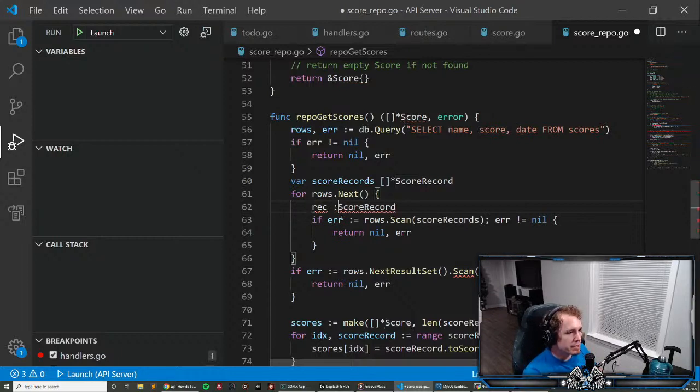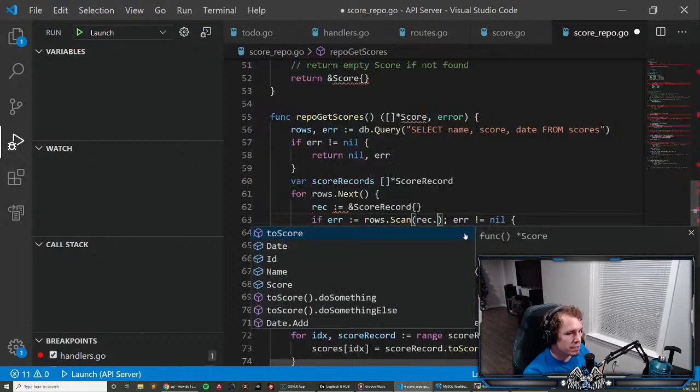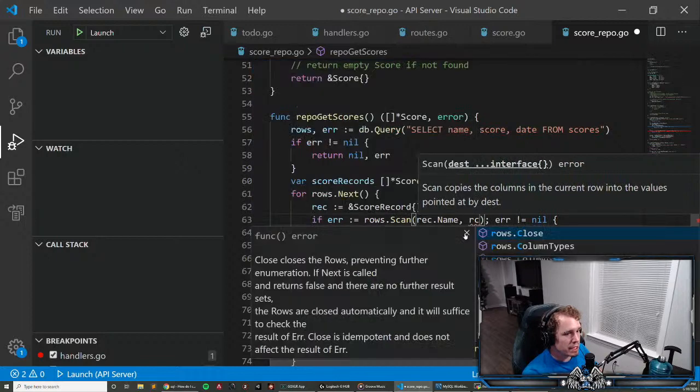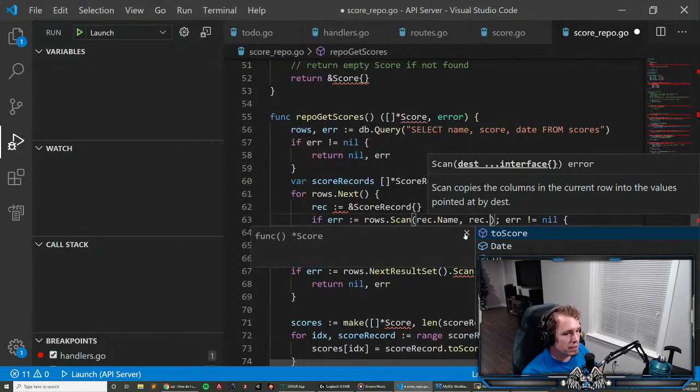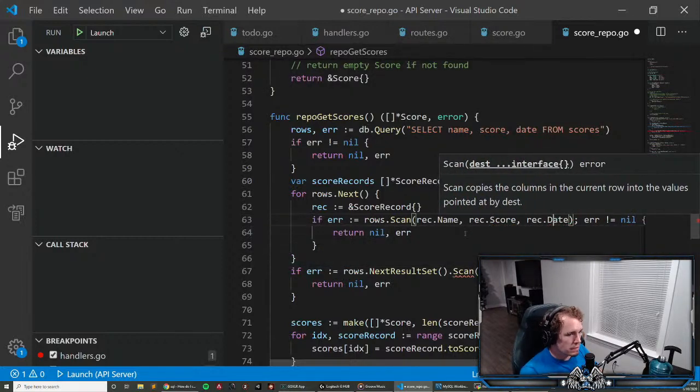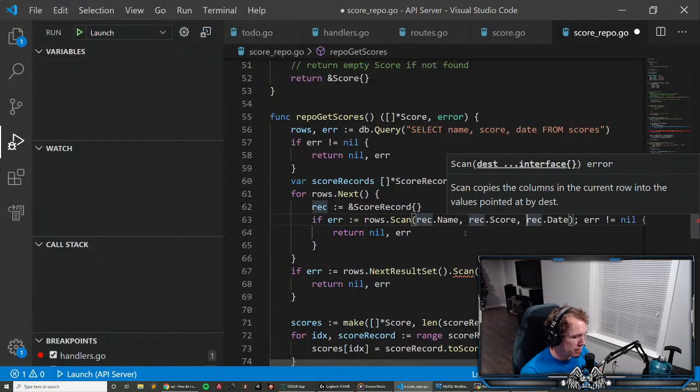So yeah, you essentially instantiate a score record, and then you hand it record dot name, record dot score. I'm gonna be very surprised if this works.